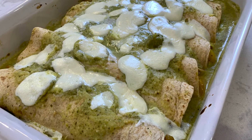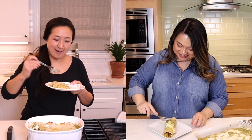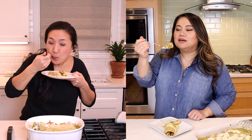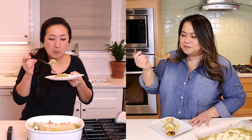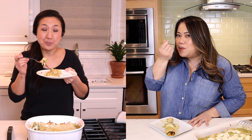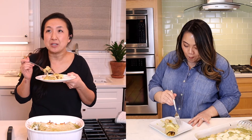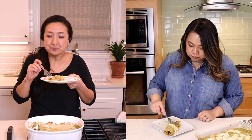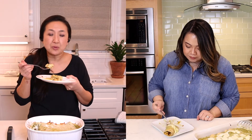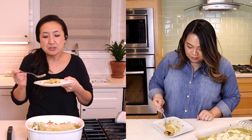All right, let's do it — who's ready for some salsa verde enchiladas by Kristen Cavallari? Let's try it! That salsa verde has a nice little punch to it. I did put in probably two or three times the required amount of lime, so that's where I get my kick from. With prep time you should give yourself about two and a half hours, but it's really good. The chicken is moist and just really flavorful — I just want to keep eating.